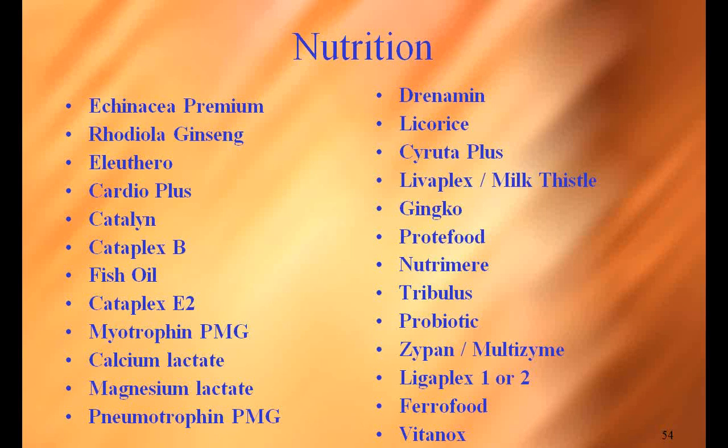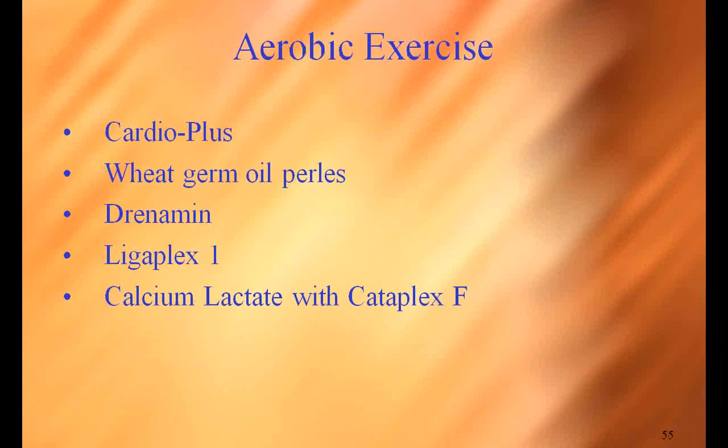Digesting our food better with Zypan or Multizyme. Ligaplex for supporting our ligaments. Ferrofood, certainly one of the finest blood builders that I've ever come across. And Vitanox for antioxidant support, several herbs in that particular product. So just some examples, some of the differences, some of the top 5 things for each of these different groups.